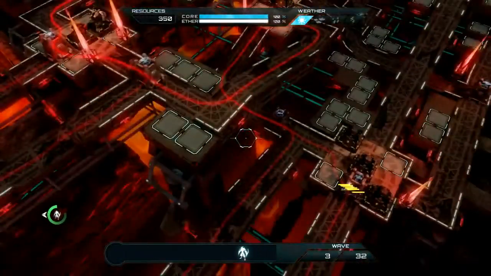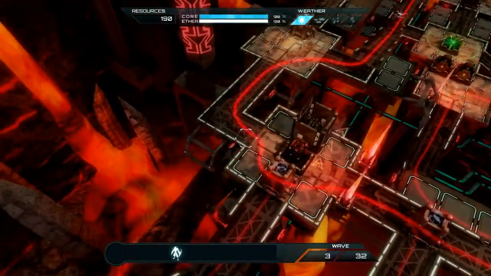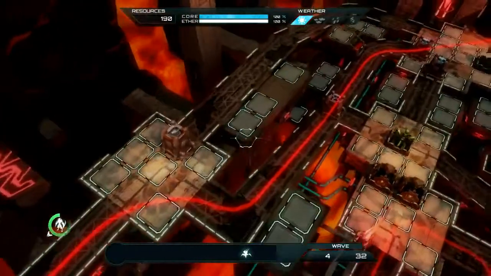So these guys are going to destroy this barricade, and I'm going to let it happen. They're going to continue all the way over here until they get to my main defenses over here, which is kind of what I want. And then my flame tower and upgraded Gatling tower will take them out. Submachine gun tower rather.